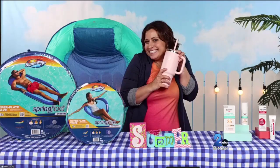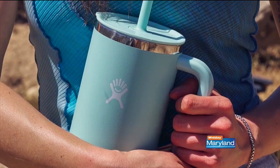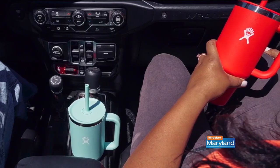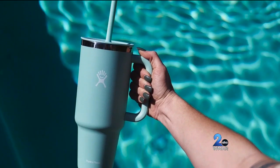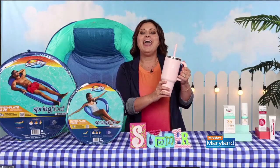We also want to stay hydrated while enjoying time outside. It's so important to stay hydrated in the summer heat, and Hydro Flask has you covered with the All Around Travel Tumbler — it's the easiest way to take your beverages on the go. They have two big volume sizes, 32 and 40 ounce, that help you drink more while refilling less. Hydro Flask's superior insulation keeps beverages at the perfect temperature for hours, and the durable ergonomic handle makes for comfortable all-day carrying.